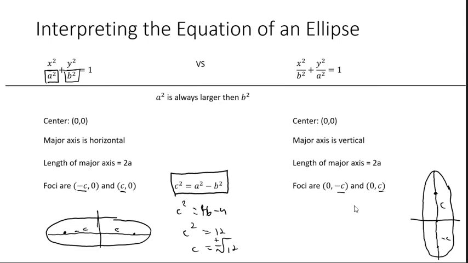So now that we know the relationship between the equation and all these different components of the ellipse, we can now use this information to find the equation. So if you're given pieces of information, we can work backwards and try to derive an equation from that. So the first example here we have is given the intercepts. Okay, how can we find the equation given the intercepts? So we have two examples.